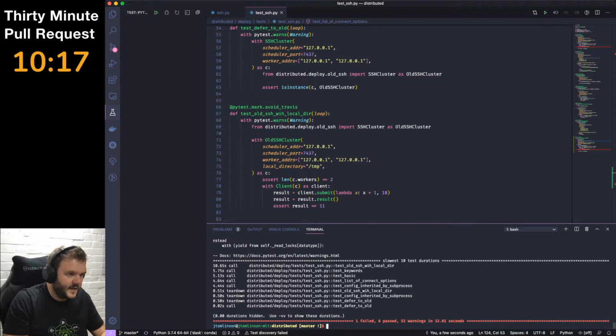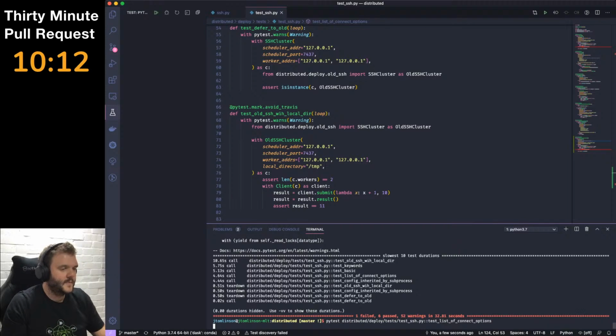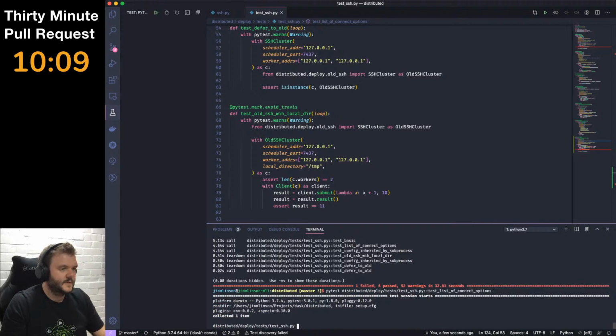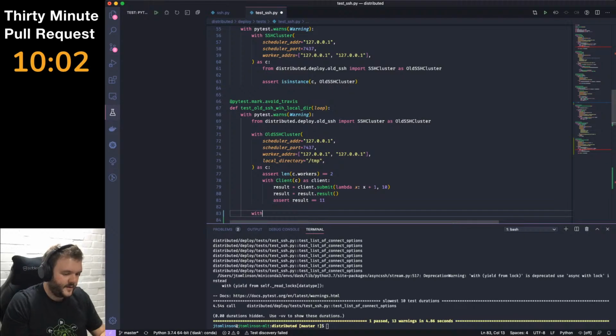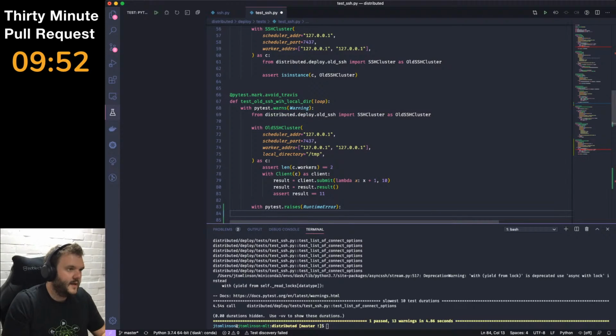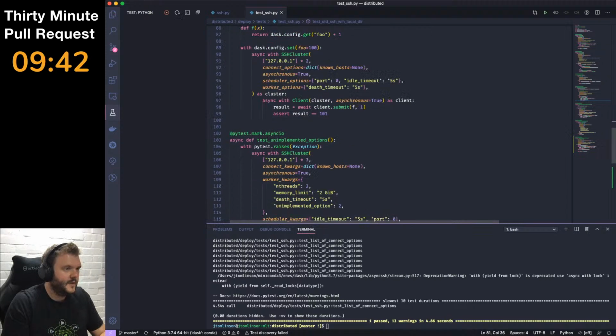Let's just try running that actual test. So test list of connection options, just that one I've just written. Lovely. And then I might just say with pytest raises runtime error, and then I'm going to just try... Oh, I'm in the wrong place. That's why I was doing that. Down here.